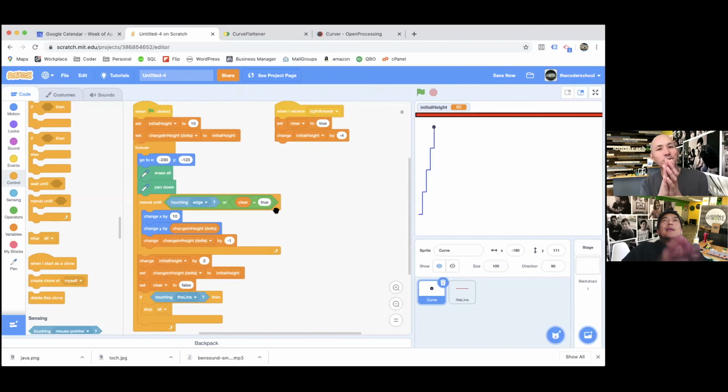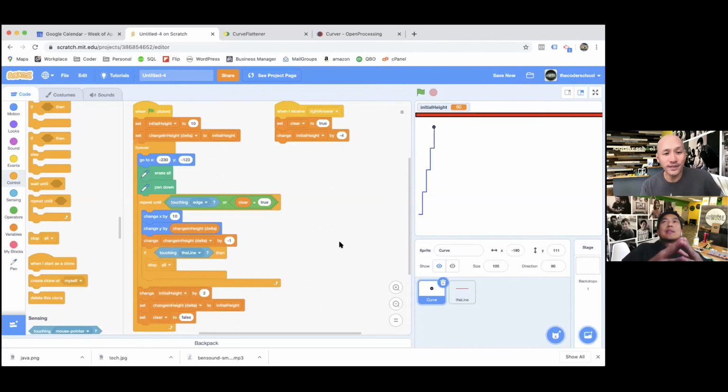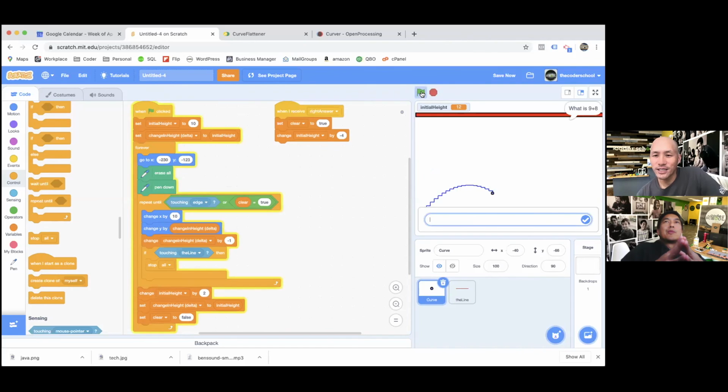This is why it's really important to know the logic, kids. You could drag that stuff in there, but if you don't know why that works, then you can't really debug it other than using the debug face. And you certainly can't tweak it or change it because you'd be very confused. So now I put the if statement inside this repeat loop. What that means is every time it goes up and over one, it'll check whether it hits. So I'm thinking this should work. Let's try it. I'm not going to answer any questions, and let's see if it works.